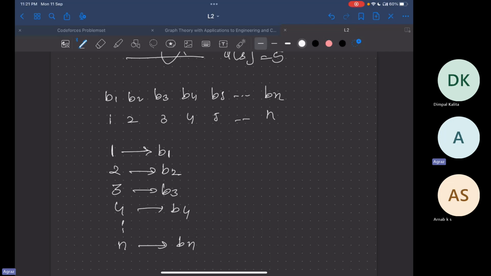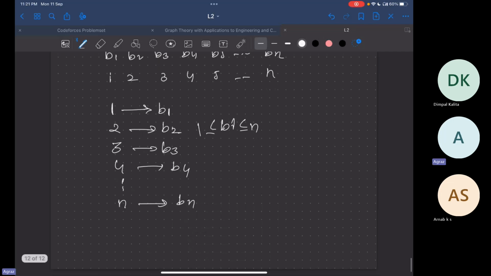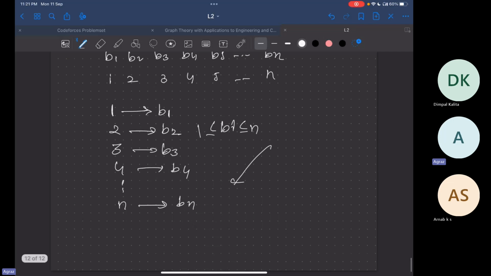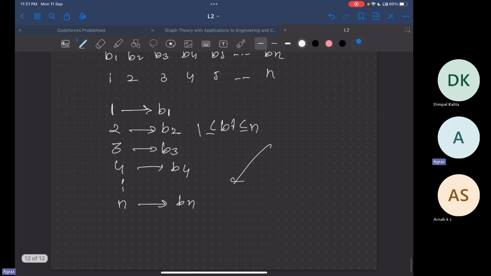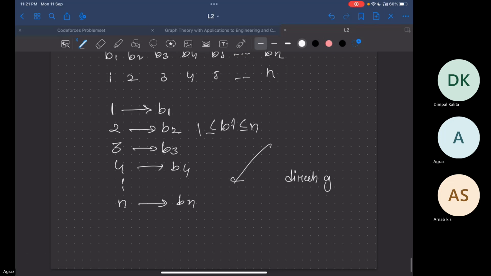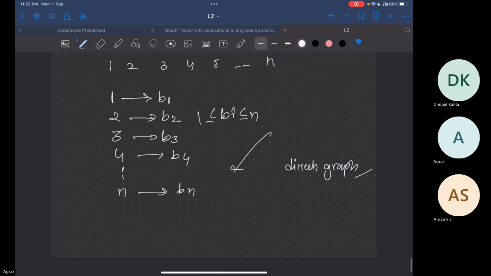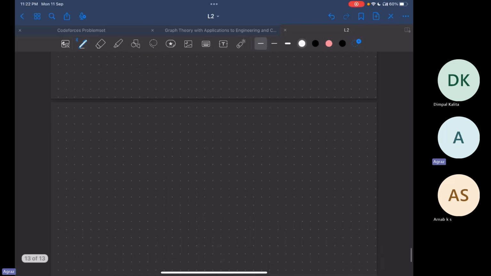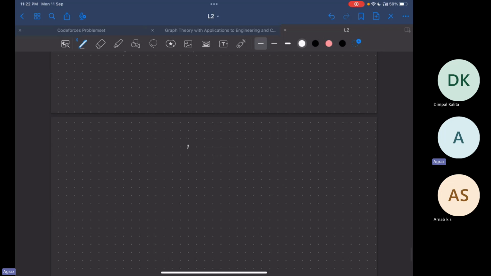You see here every Bi is between 1 and n. So basically we are getting some conditions, and this is approaching a directed graph question. For each index i, we have to go to Bi.